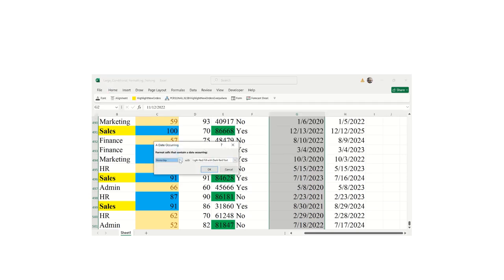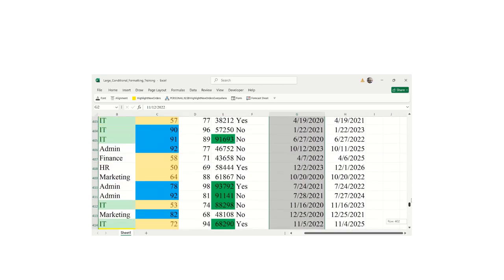Like you can highlight a date that occurred yesterday. You can highlight a date occurring today, tomorrow, in the last 7 days, last week, this week, next week, last month, this month, next month. Let's say yesterday, because this is about the past, because they were already employed. Let's do last month and see whether we have any. Let's highlight them in green and click OK.